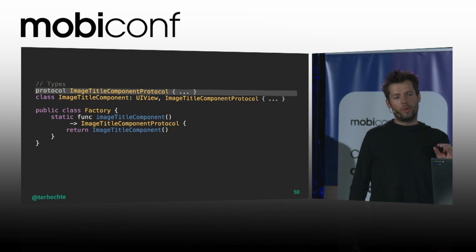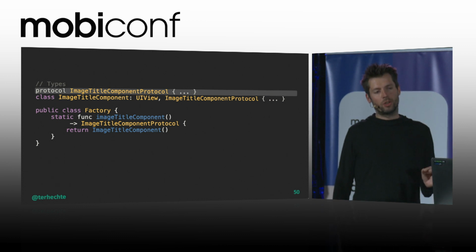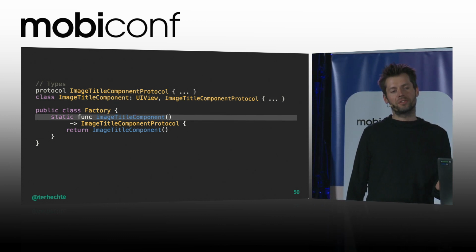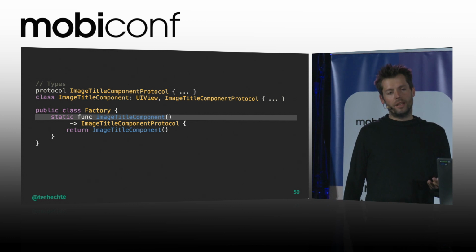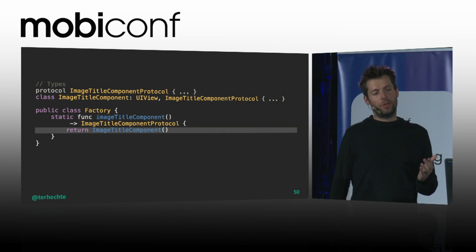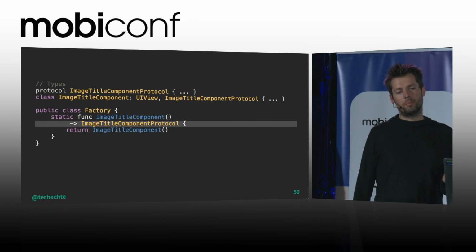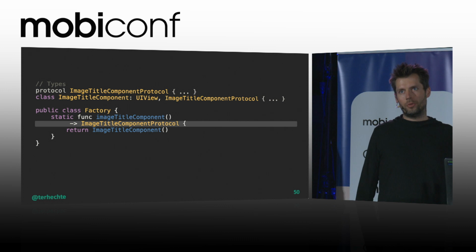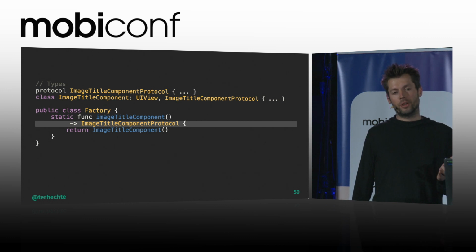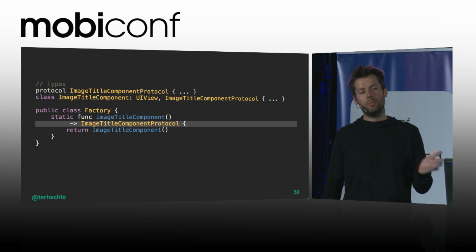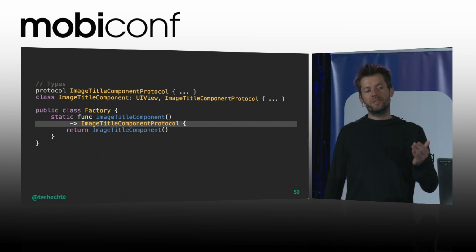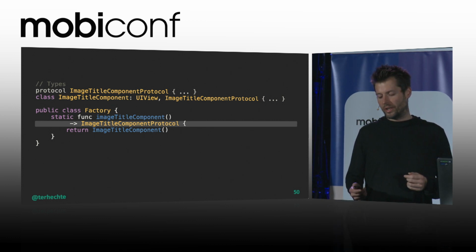And then, to remember, we have these types: the protocol and the actual implementation. We have a factory. When you tell it that you want this image title component back, it instantiates the class, but the return type is only the protocol. So whoever calls this method to receive a component only gets the protocol back. He doesn't know that it's a UIView, so you can't apply any UIKit methods on it. Internally it is, but the type is not exposed. By that, we limit the usability of this because you can only stack it in a vertical manner, since you can't even use it with UIKit.